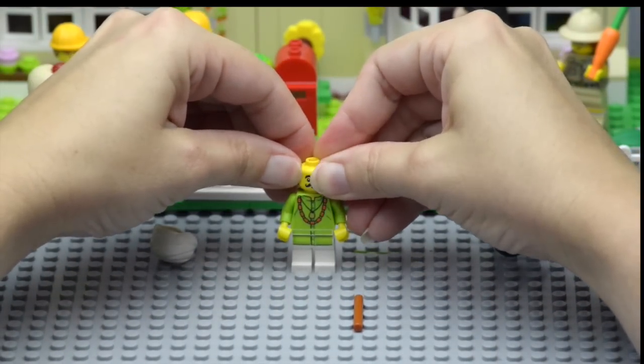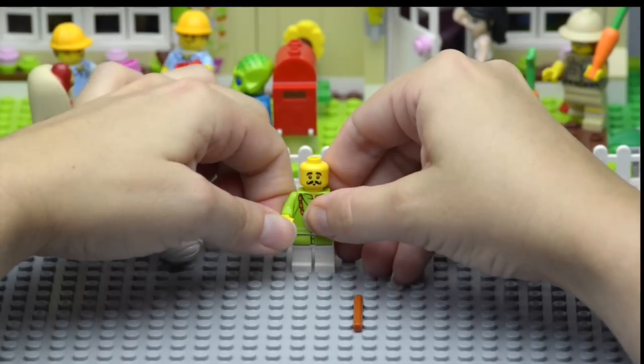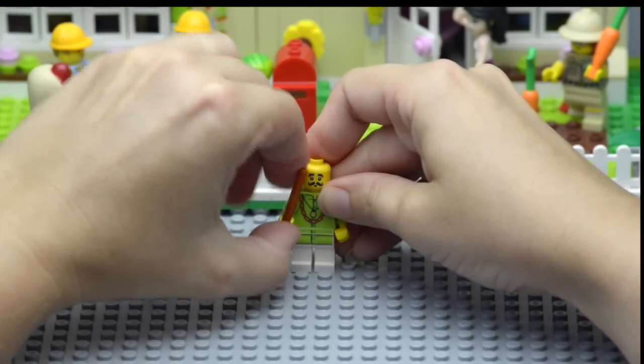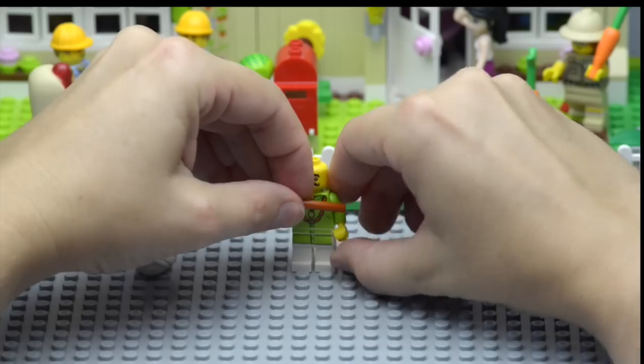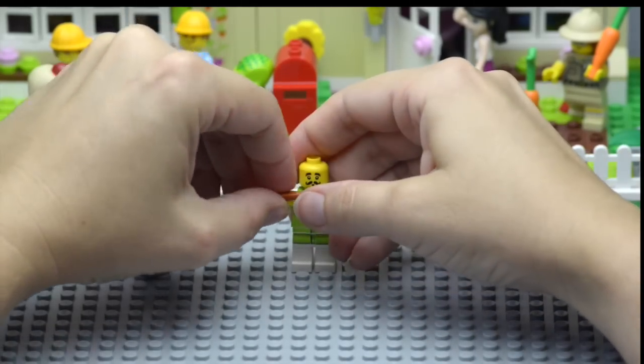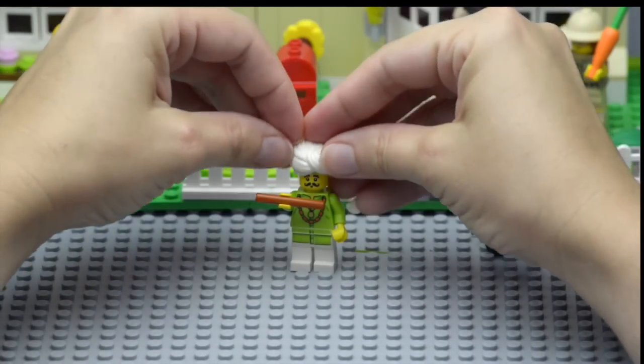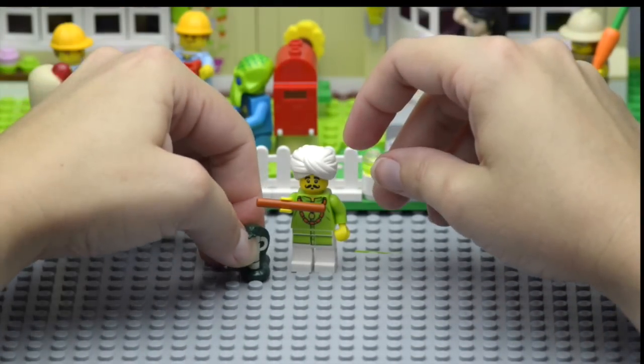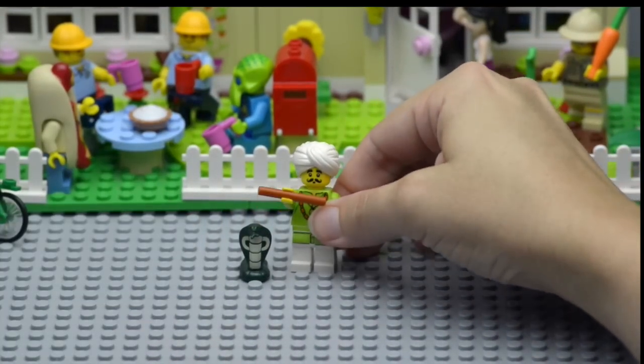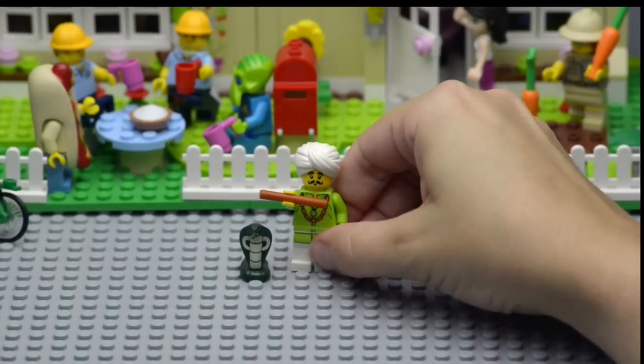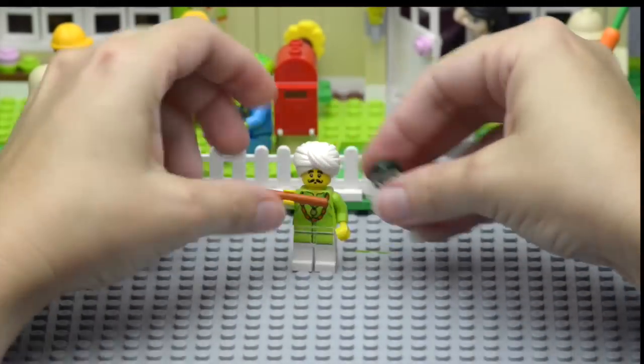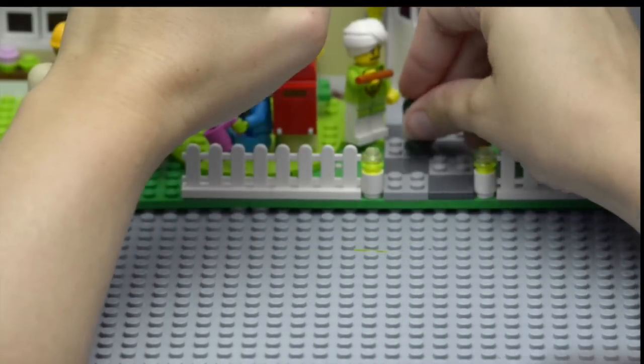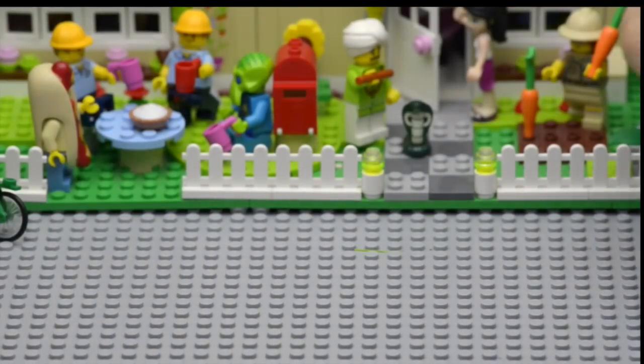And here's his head with a very attractive little moustache there and bushy eyebrows. And this brown piece of wood. Is it a stick? Is it a snake charming flute? I'm not certain what it's for. There's no markings on it to show you it's a flute. Maybe it's just a stick for keeping the snake in line. There's his little turban. And yep, you're good. And here is your little cobra. The snake charmer man and his little cobra and his stick, which might be a flute. Let's take your snake and you can go up and say hello to the lady in the house, though she may or may not be pleased to see you and a highly venomous snake outside her front door.